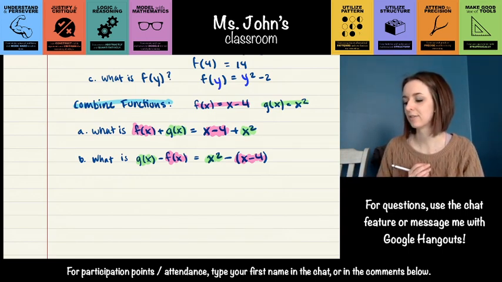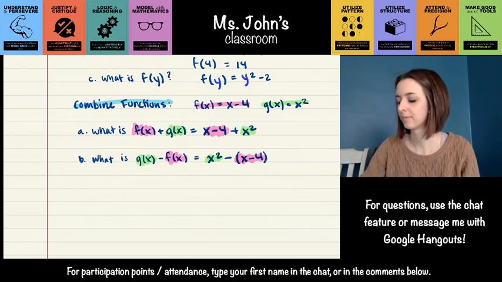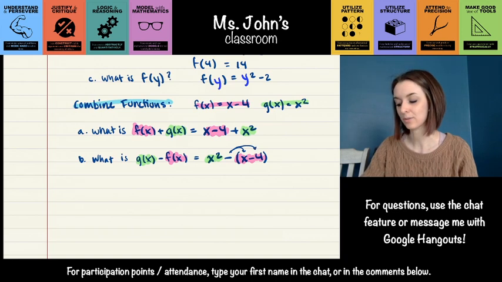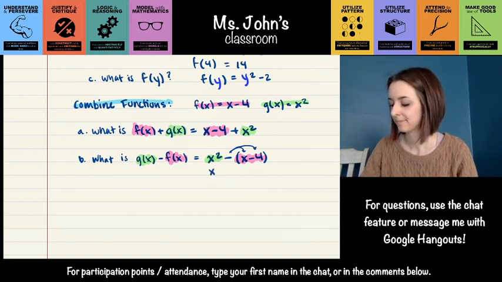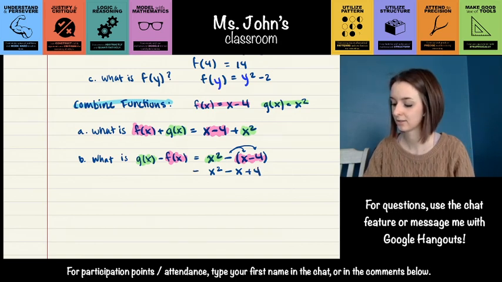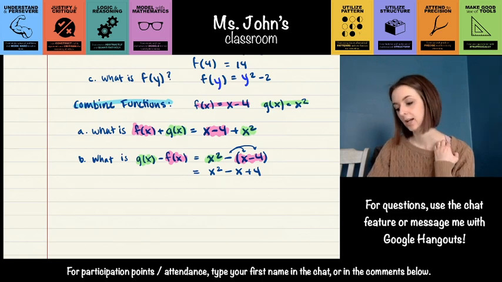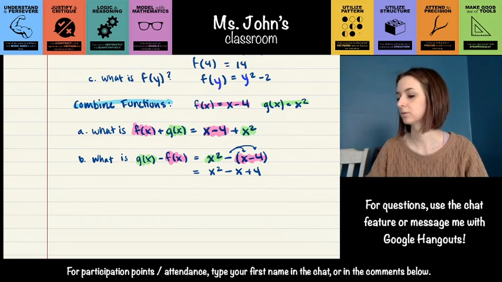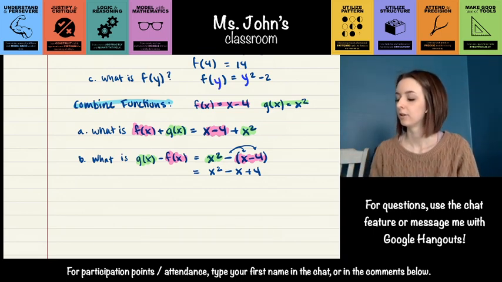There. And once it's out and you've seen what the parentheses are doing, I'm taking away that whole function. So the subtraction in front of the parentheses gets distributed into the parentheses. So it would end up being minus x and then plus 4. But same idea, right? We just have to be careful about subtracting a whole function from another function.